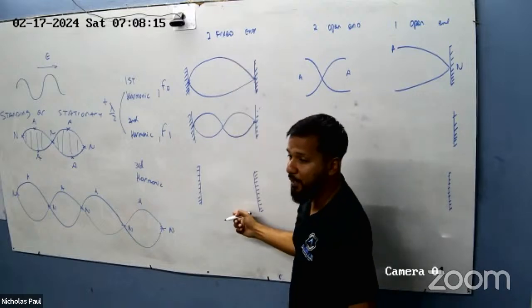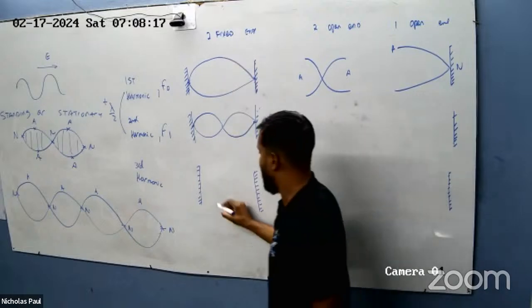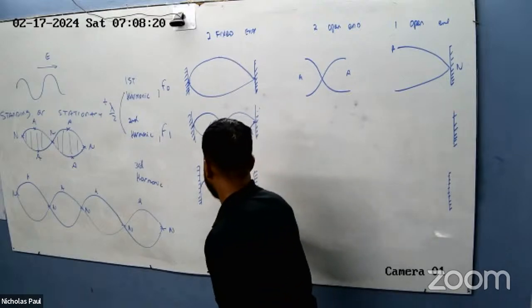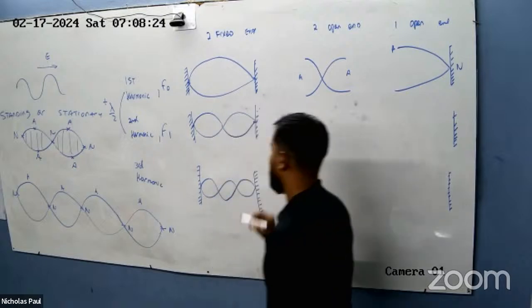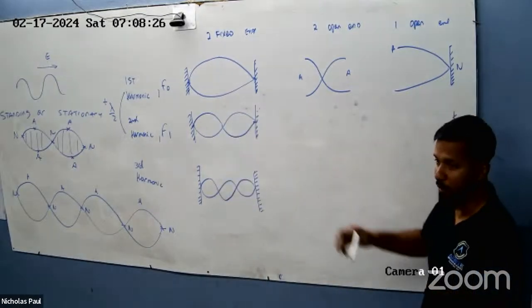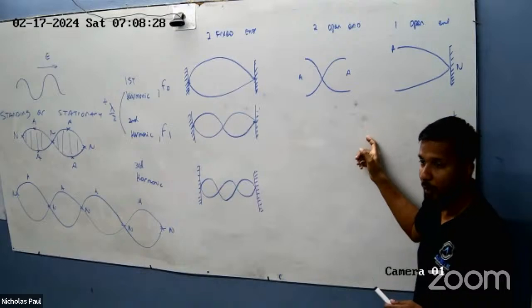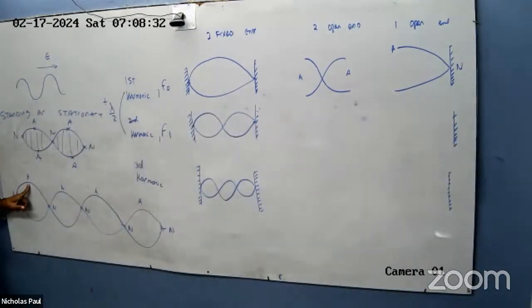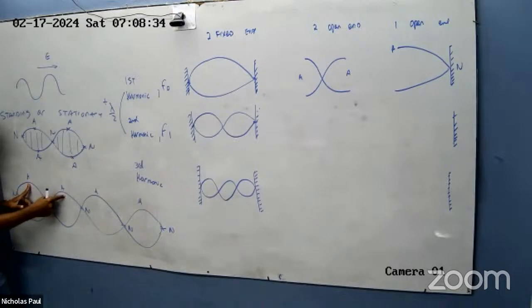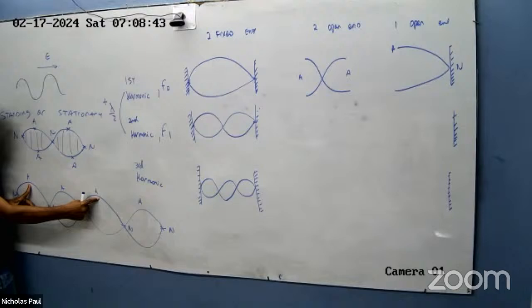What did the third harmonic look like? 3. So that's 1, 2, 3. Right? That's the easy one. This is the hard one. Right? Because what you have to remember, Alina, is that you must always start here and finish with an antinode. So if I add on half again, how will it look? Start here, so I have to finish here. So it will look like this.